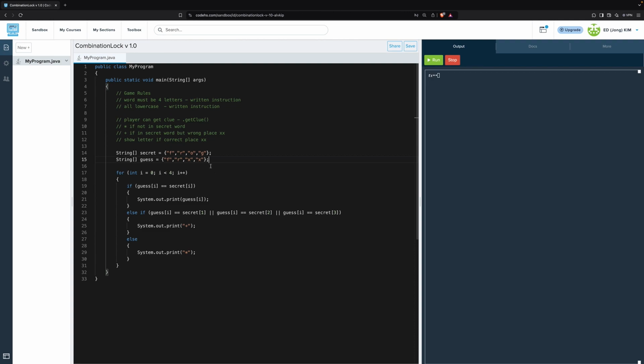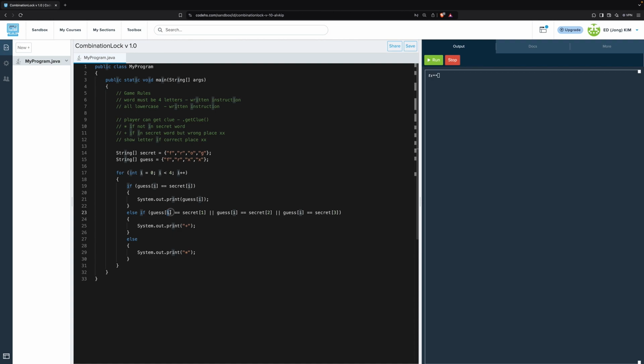So we're picking up where we left off. CombinationLock version 1.0, and we finished turning everything into a set of expressions, conditional statements, so that if they get the letter correct, we show them the letter.